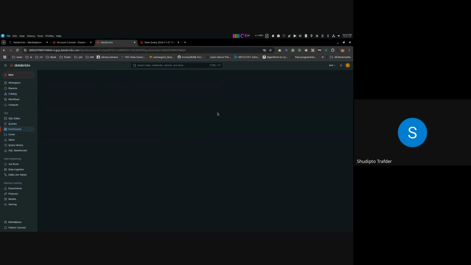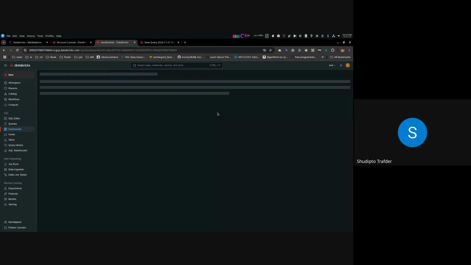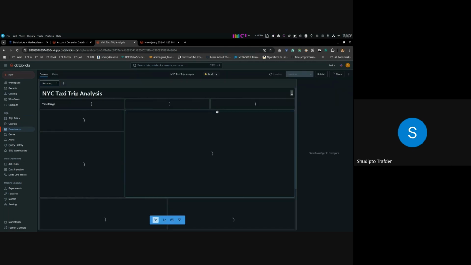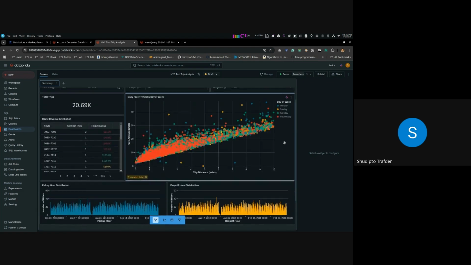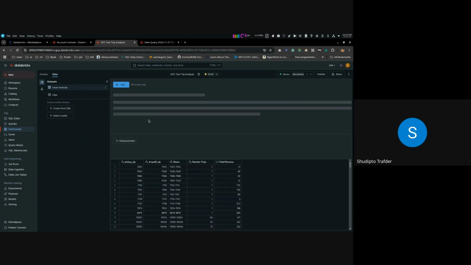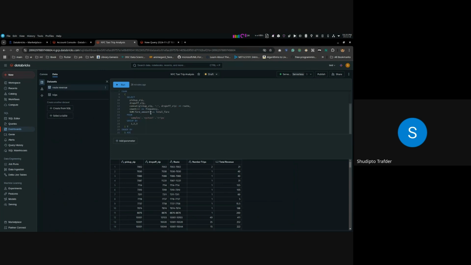For example, let's see the NYC taxi dashboard. This is the BI engine, it's connected here. So this taxi dashboard is running. Let the data come. Yeah, see, this is the data. Here if I see the data, we have one platform. We are running this SQL query, and based on this SQL query I can create those things.